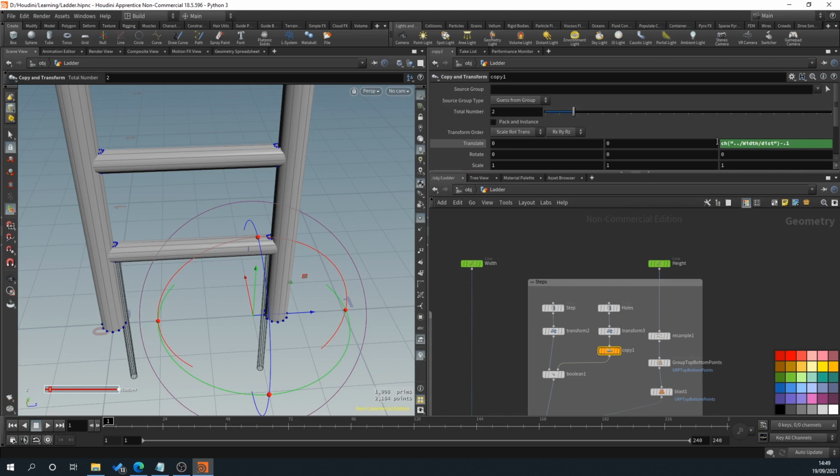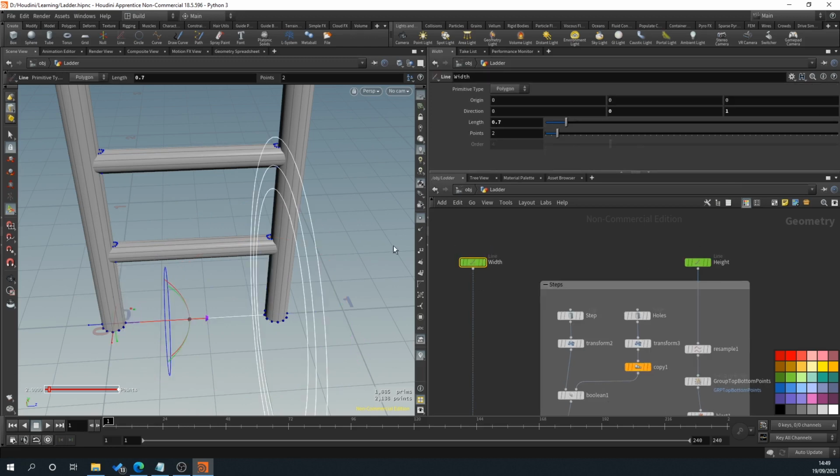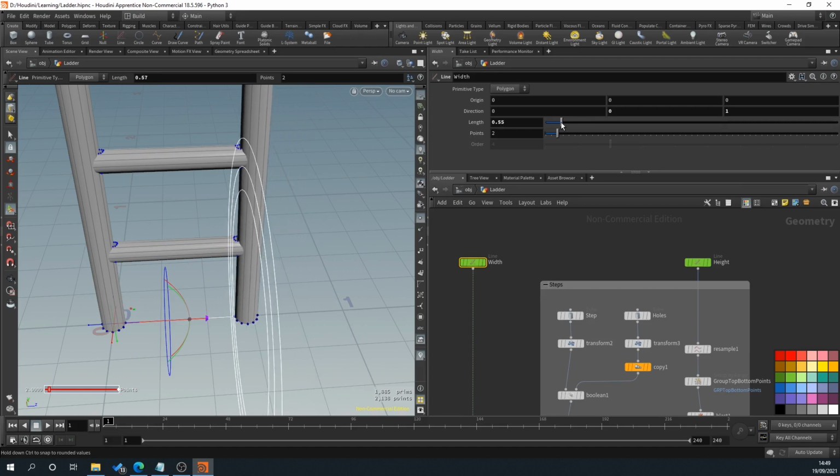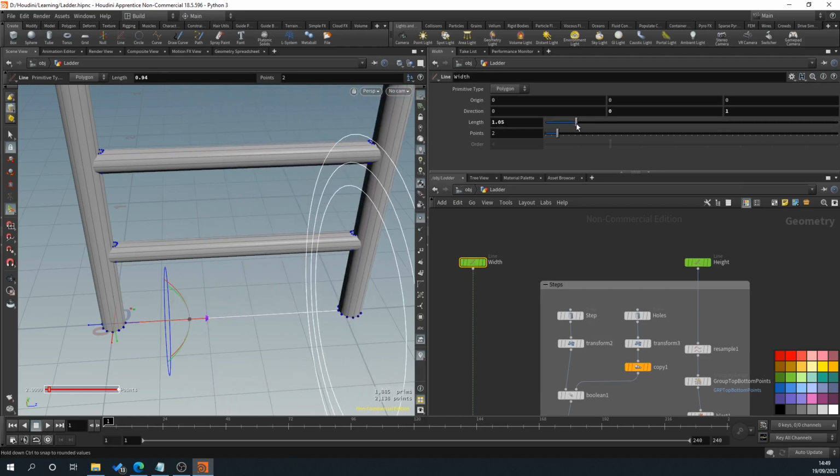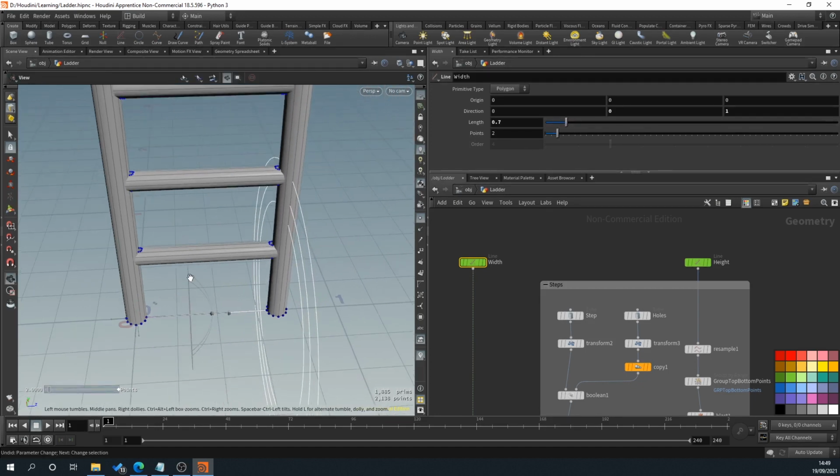What this has done is it's basically said, well, we're going to move at the length the width is moving, and then we're going to add -1 at the end. So in theory, when we move the width, it should always stay in exactly the same place, as you can see there. So there we go, we've got our ladder holes.